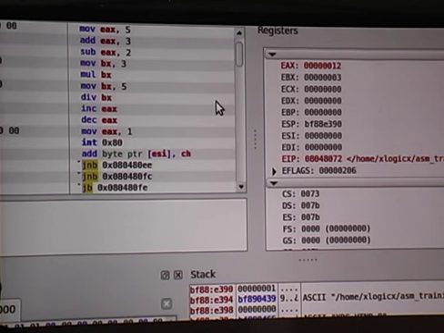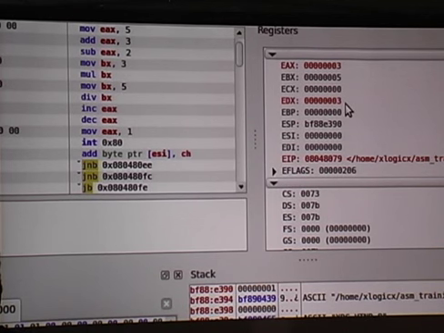And then we're going to move 5 into BX. So now we have 12 and 5, but really 18 and 5. And then we'll do division, which is similar with the way it uses the BX register. So 18 divided by 5 should be about 3. So we get 3 in EAX, and then EDX gives us a remainder. And that's kind of the interaction with all those registers.